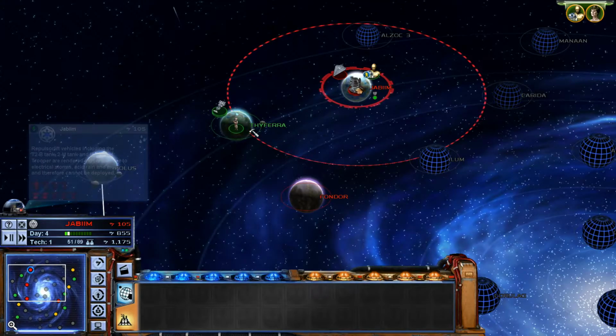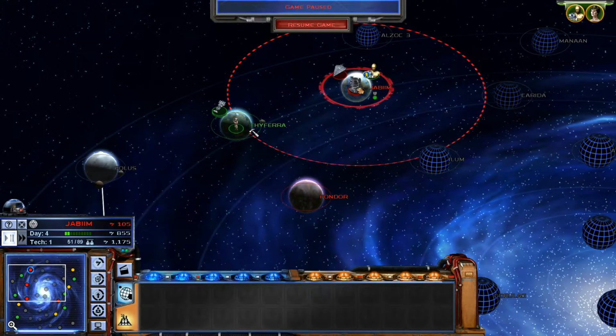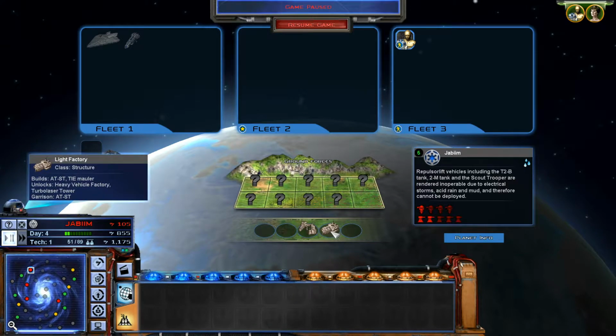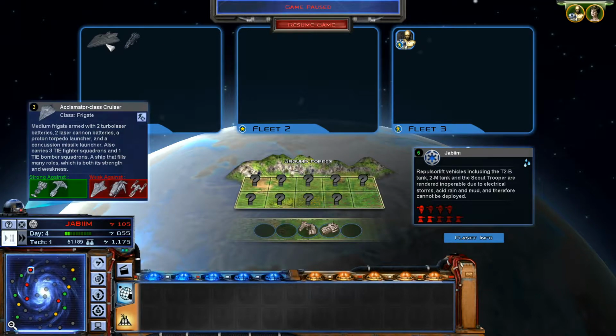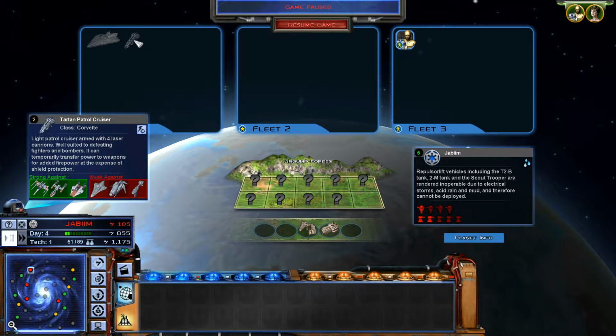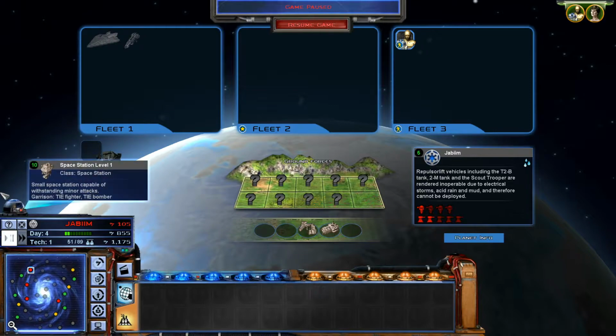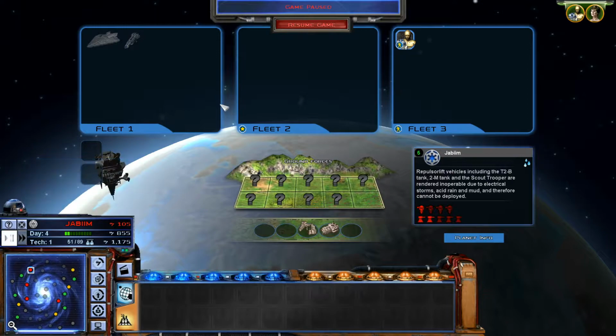All right, so we know construction is complete. We've got Boba Fett sitting here, which means this is going to be a very challenging attack if I were to go after that. They've got a light vehicle factory, some barracks, and quite a bit of troops, and they've got an Alchemator class cruiser as well as a Tartan patrol cruiser. This is a heavy combination when it comes to anti-starfighter, but you can also see right here that they have a level 1 space station.